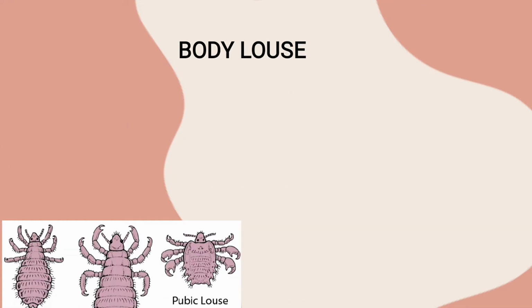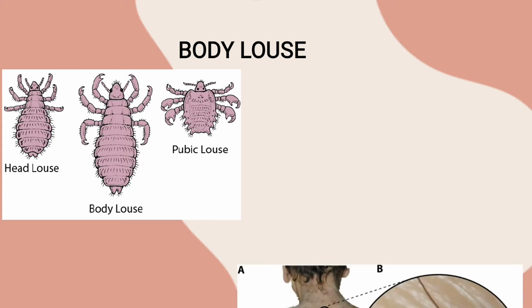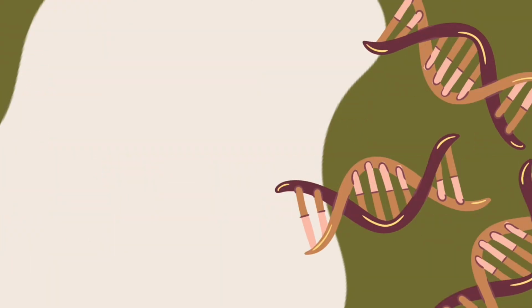Then we also have body louse. We have different lice on the body: the head louse, the body louse, and the pubic louse. The body louse causes itches and infections to what? To the skin. If the skin is affected, just like the picture that we have here. This picture is showing a man that has been infected with what? With body louse. So this is showing that microorganisms are very dangerous to the health of humans.